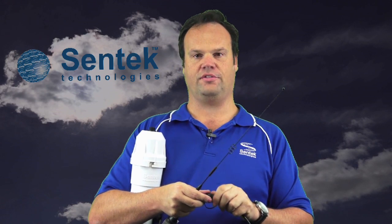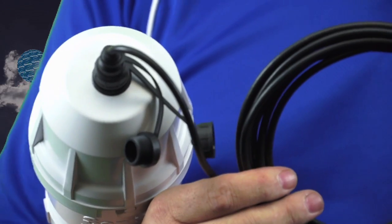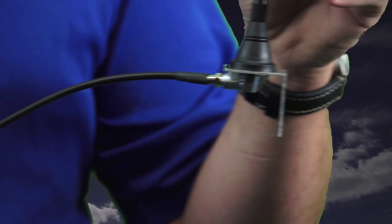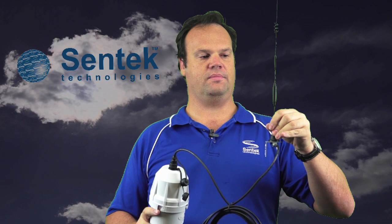Alternatively, in lower signal strength areas, we do offer a 7 dB external antenna kit. This is a 7 dB whip antenna, as previously used in the Plus and Multi systems, and it comes with 4 metres of low-loss coaxial cable. It has a mating IP68-rated connector which mounts onto the top of the All-in-One and compact in the same fashion — it screws onto the top of the cap, giving you a watertight connection and ensuring there's no water ingress into the probe. Just make sure it's screwed on tight. With this, you now have 4 metres to relocate your antenna to higher ground or a different area where you can obtain signal strength. This comes with a 90-degree mounting bracket.